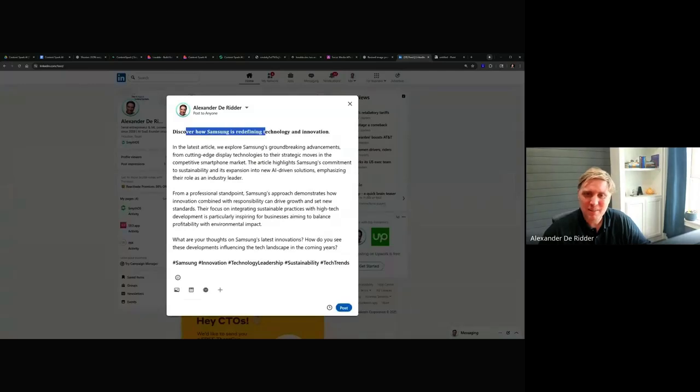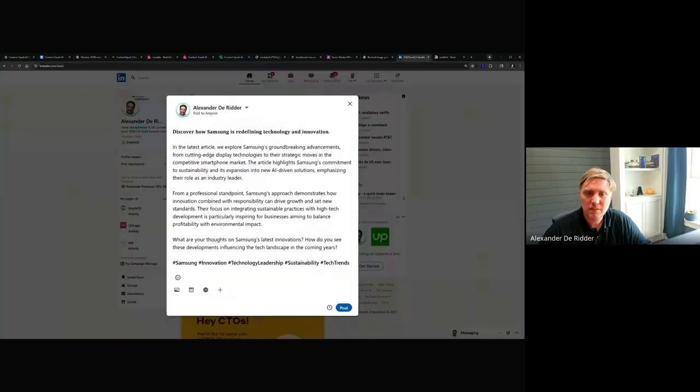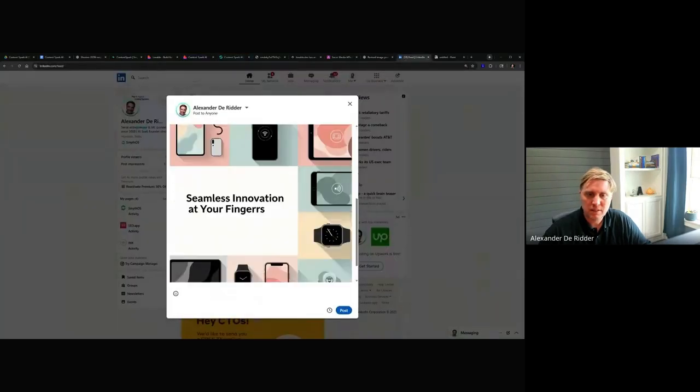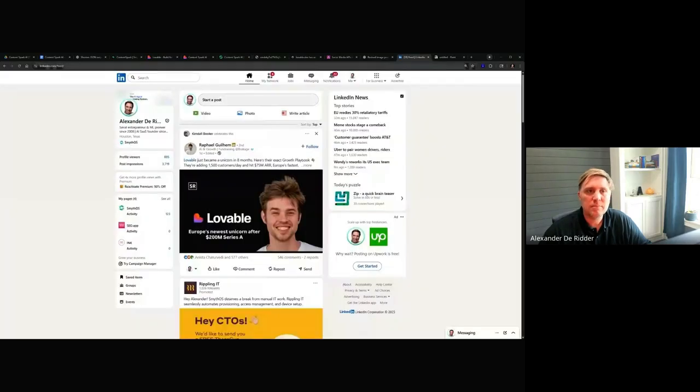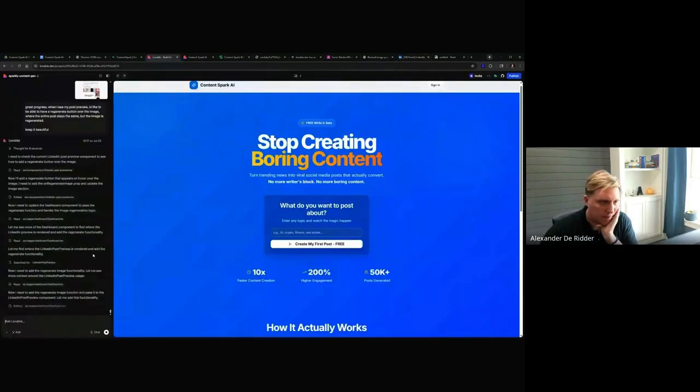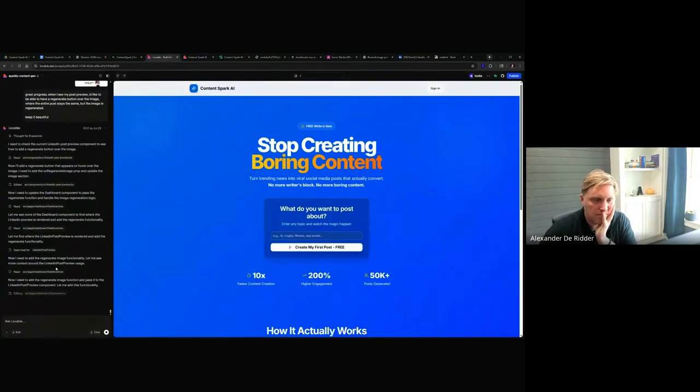Okay, the text works, the bold text works. And we're going to copy the image. And that works as well. Okay. Lovable is in full effect.